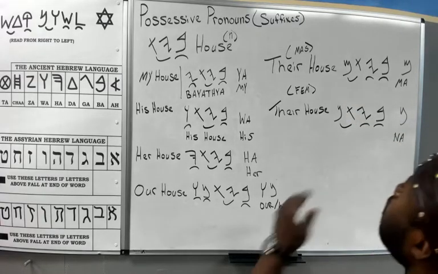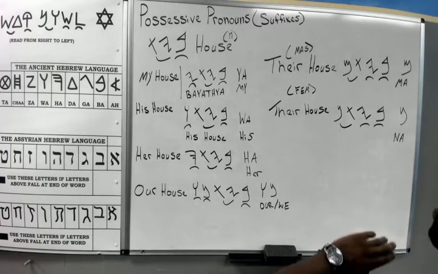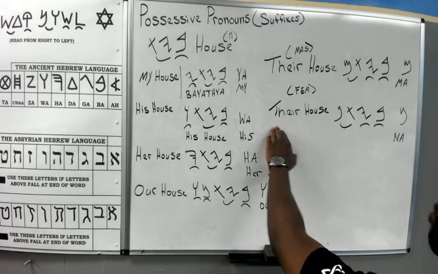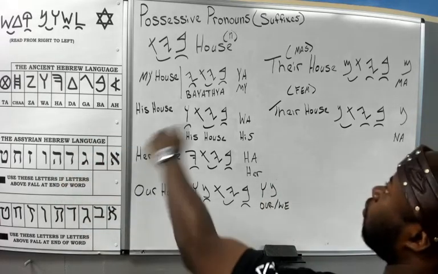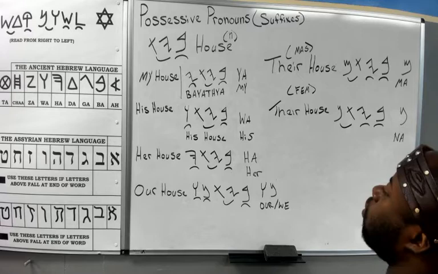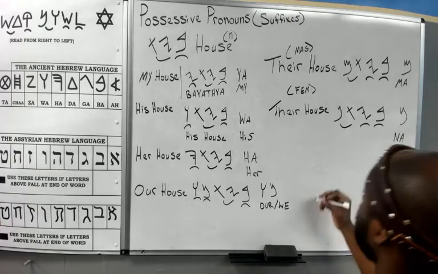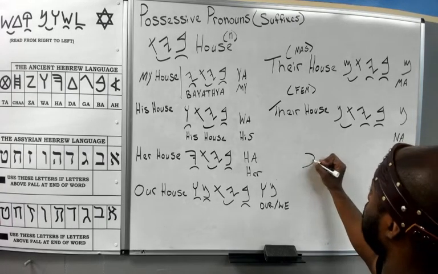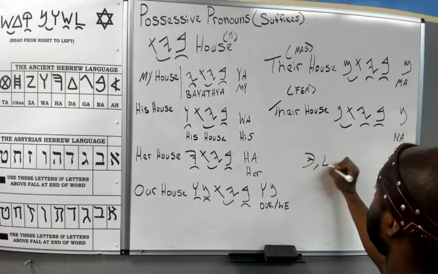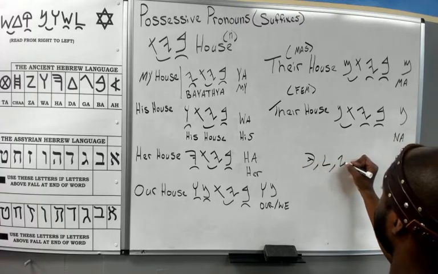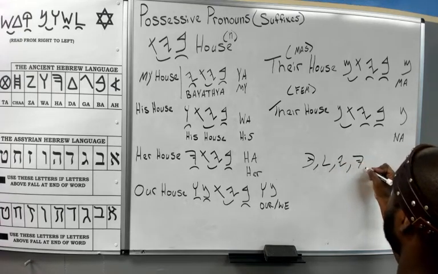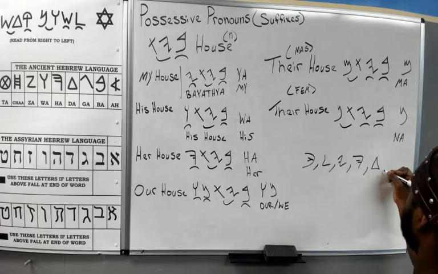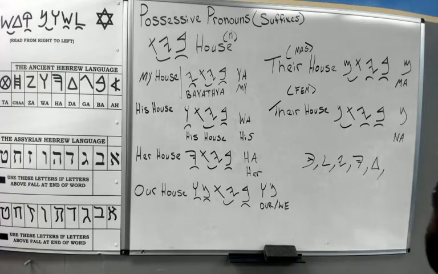All right, so these are just some examples of suffixes that would be tied to the end of a word, that would be prepositions for letters from the Hebrew alphabet. Like I said many times before, these prepositions, which would be letters like ka, la, ya, you got ha, you got da. What else? Which one am I missing? You got ba.